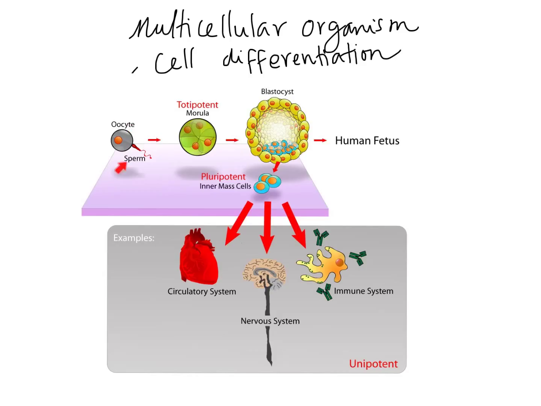As organisms develop after fertilization, as in the case of humans and mammals, the single cell divides into a ball of cells and then into a bigger ball of cells called blastocysts — you don't need to know that name. This ball of cells can differentiate into the special cells that make the tissues that build the heart; for instance, the heart is made up of muscle cells which can contract and relax. The same undifferentiated stem cells can also differentiate and make brain cells, nerve cells called neurons, white blood cells, red blood cells, and so on.